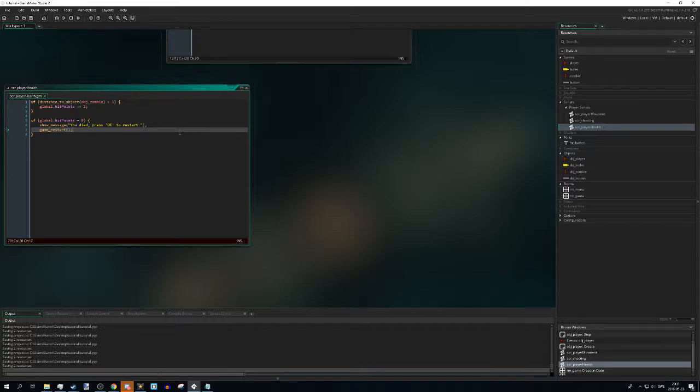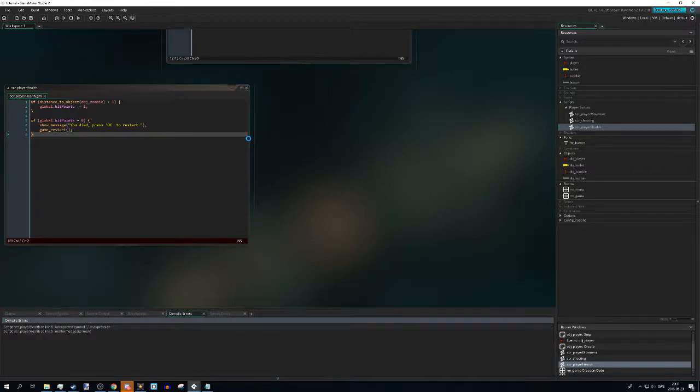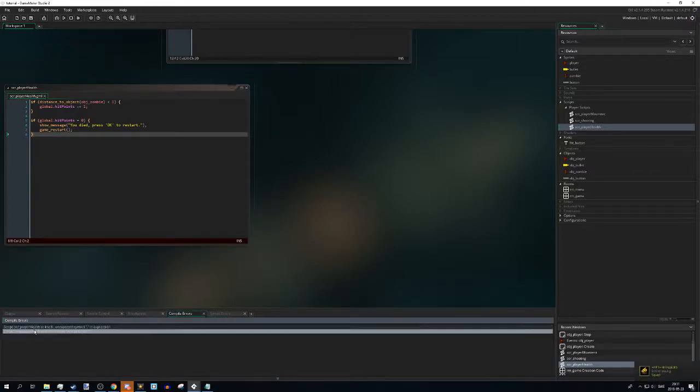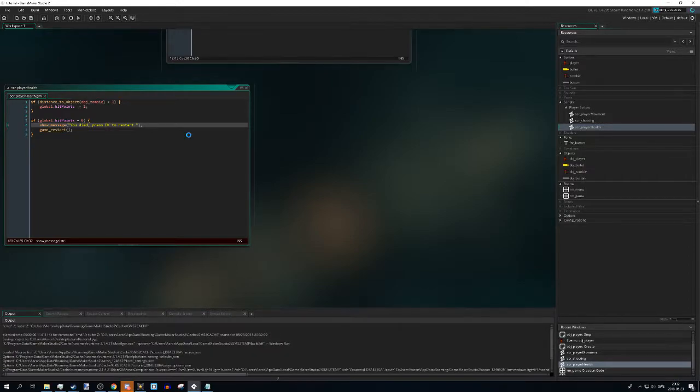Show message box is just a box with text and then there's an OK button under it. It just informs the player. It will say you died. Press OK to restart, and we'll restart like that. And let's run it. Unexpected symbol in expression. Oh, these. Doesn't like it, does it?